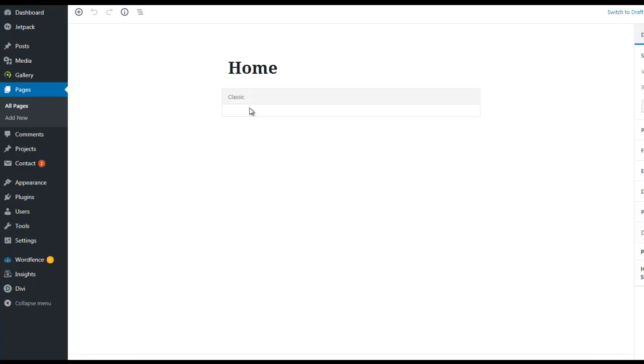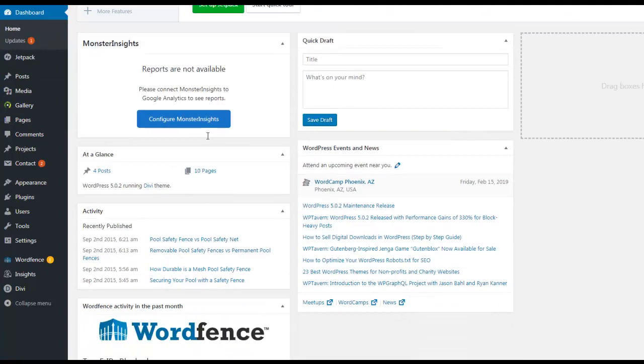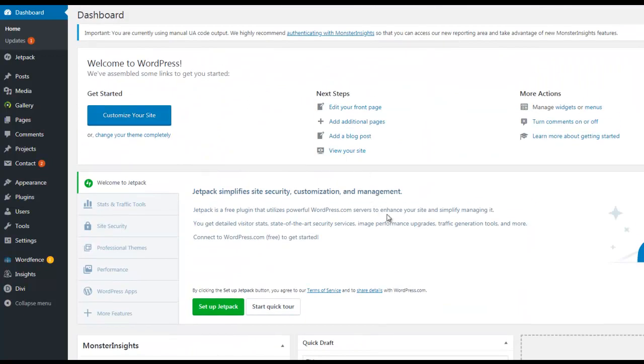So the process then is, you either go to the main dashboard page, and what you'll see is that now you have the Gutenberg edition 5.0 of WordPress. Oftentimes it's right here. In this particular site it's not. So what you want to do is go in and install the classic editor.